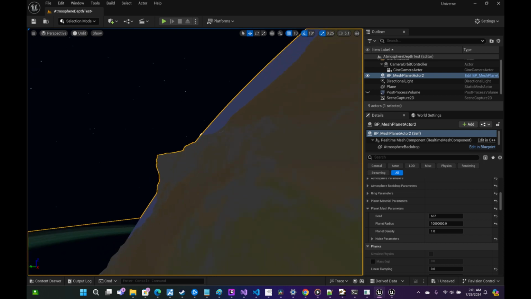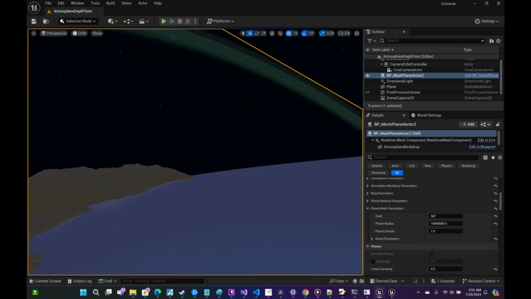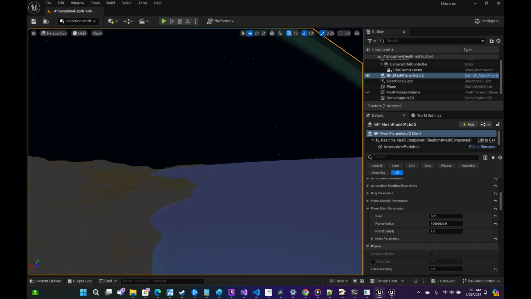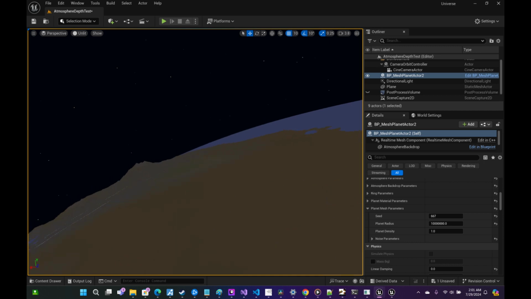We don't want to have to rely on manually calculating the world positions for our height map data and our depth, just like we did for the depth data in our ocean.